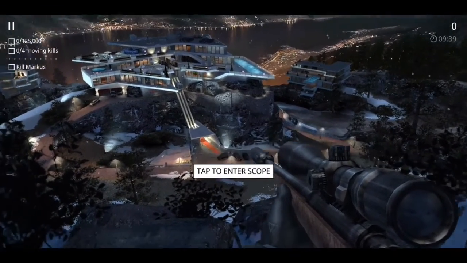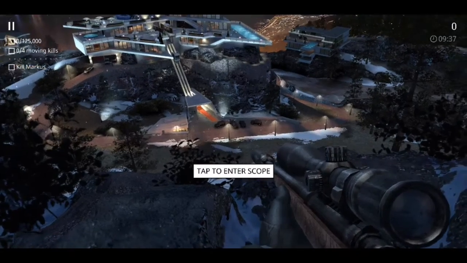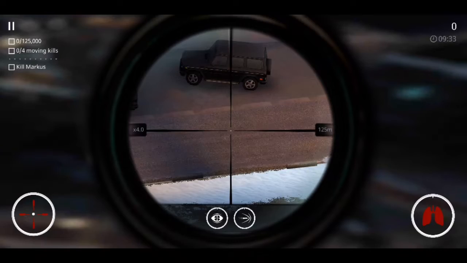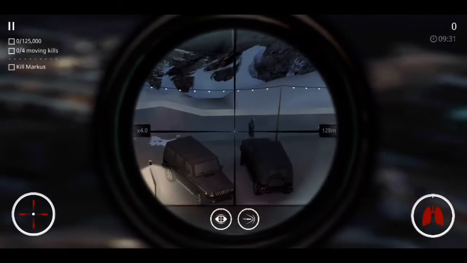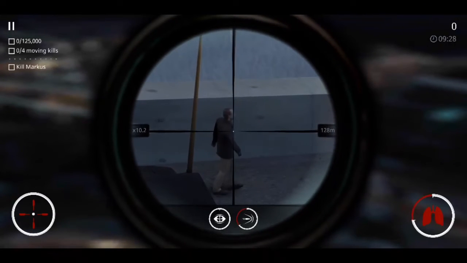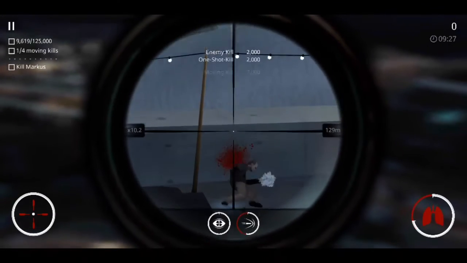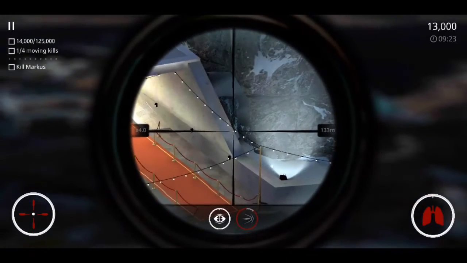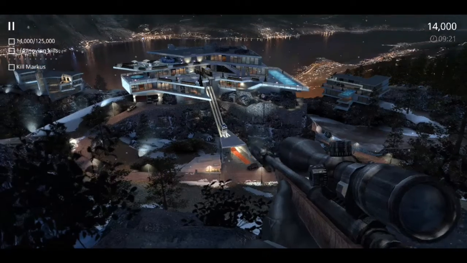So let's point down here where the cars are. That guy's moving down there. Yeah, down at the G-Wagons. He's moving. Sector of fire confirmed, 47. Ha ha! Nice shot, Jordan.